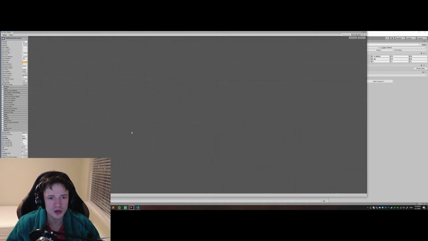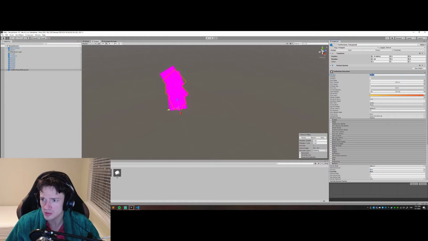I don't see where the particle system is. What is wrong with this editor? Nah, I have no idea where this is. Should I find some new asset? Because this one seems to be too old and now it's dead.